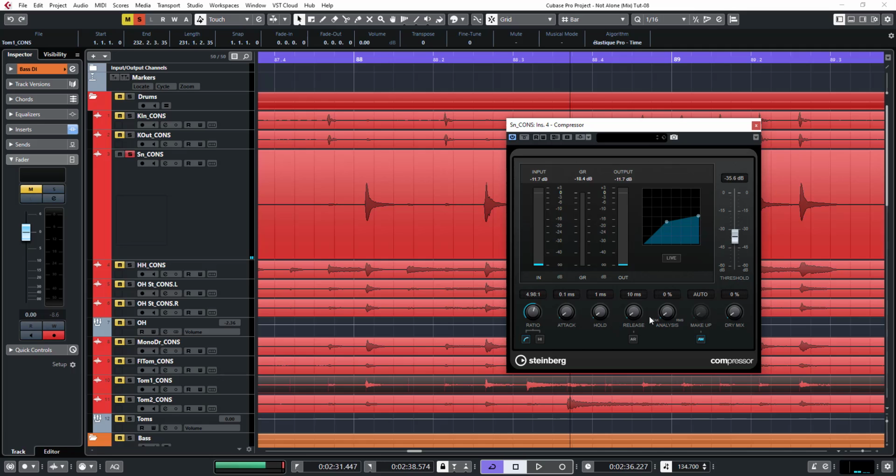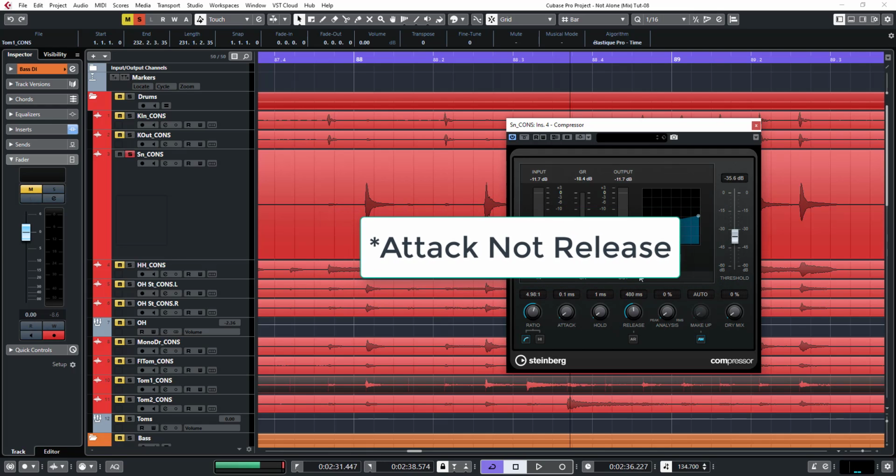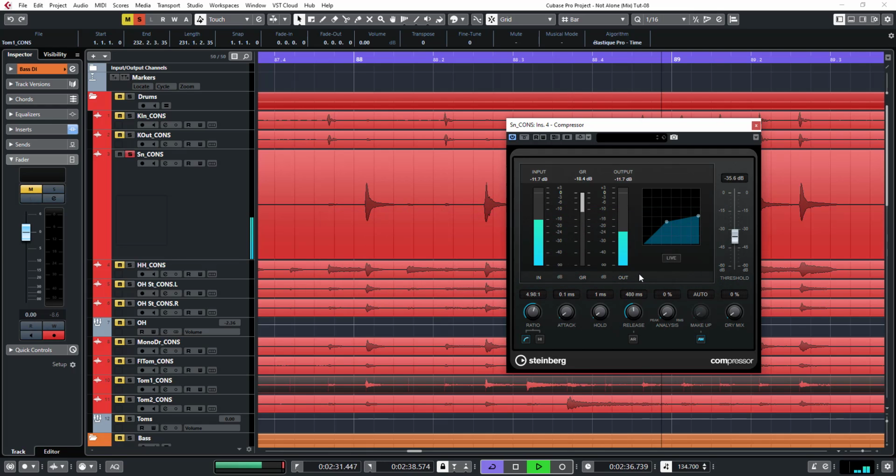When the settings are like this, it's just taming the loudest transient. So the compressor is working only on the transient or the attack of the snare drum when you have a fast release and a fast attack time. And then when you have a much more medium to fast release time, then check it out.